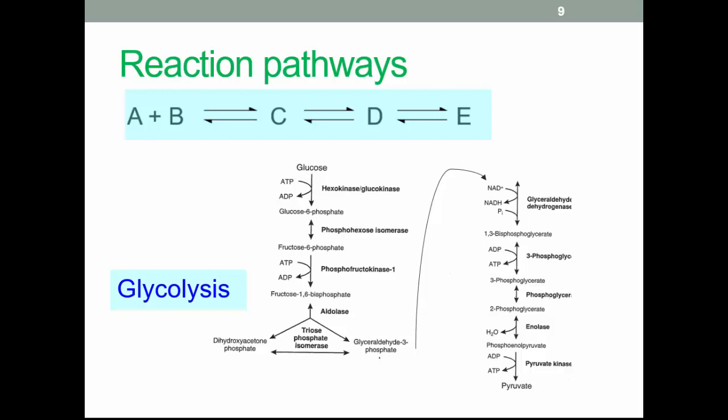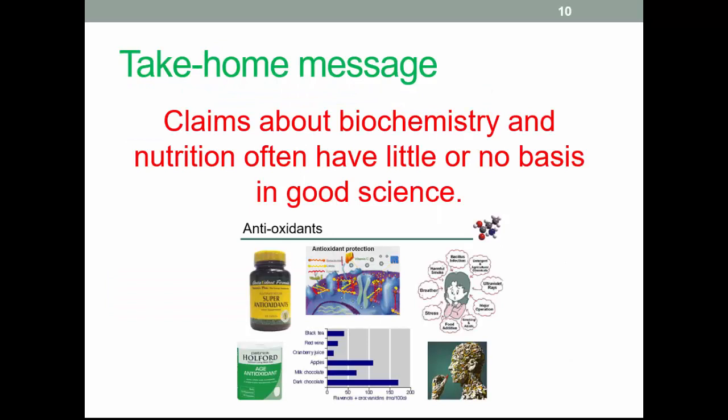The take-home message here is that biochemical reactions are often very complex, and this is especially true with claims about the role and the effectiveness of substances which are claimed to be antioxidants. A bit of a leap there. As we will see later, the chemistry of biological oxidation is very complex indeed. For example, many antioxidants can also promote oxidation, depending on the biochemical circumstances. And what we've put there in red is a good basis to think about all of these things. When people make claims, there's often not a lot of science behind them, unfortunately.